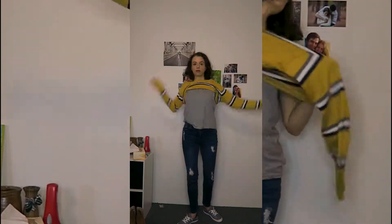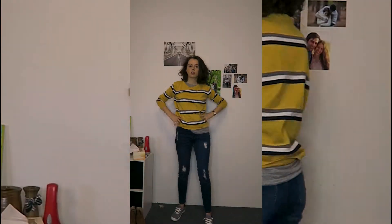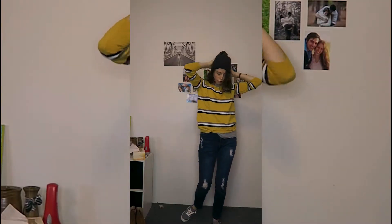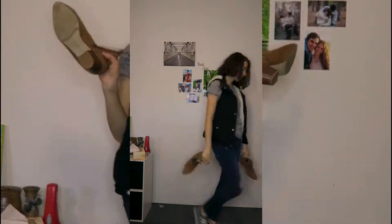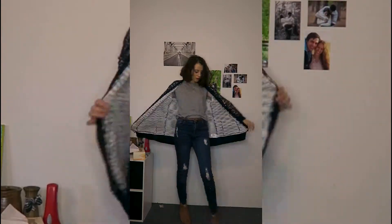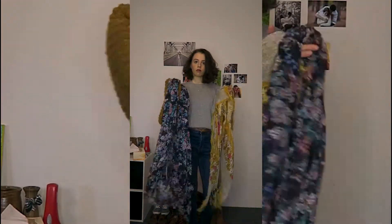Add a scarf and some sneakers, and you can just change the shoes and the accessories and the jackets as often as you like to create totally new looks. I like to tuck my t-shirt in sometimes on the corner or at the front just to give it a different bit of texture. This is obviously a really bright color, so if you're looking for something a bit more bright and fun, add a hat or two and you get a couple of different cute casual looks. And this is my vest — I love this vest, I wear it all the time. A really soft form-fitting cardigan is always a cute look in wintertime. And this is just a collection of all the shoes I have used in this video — there's actually a lot.